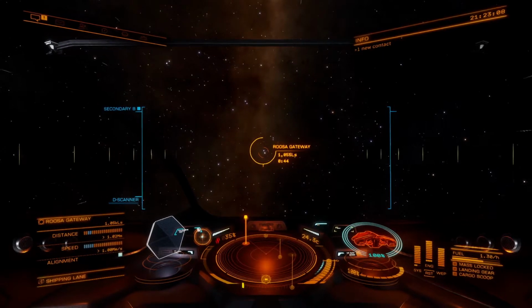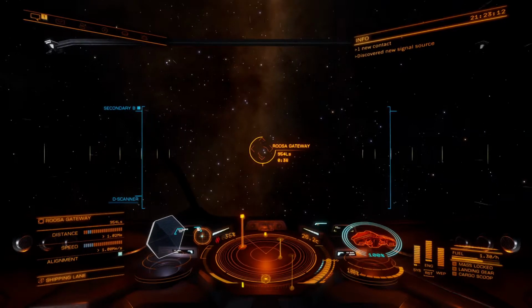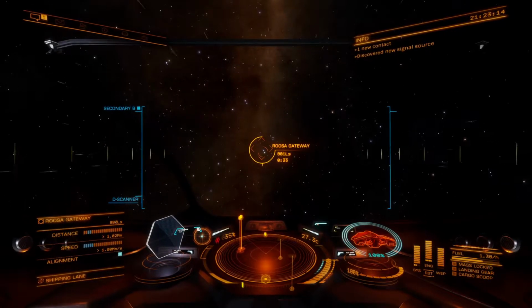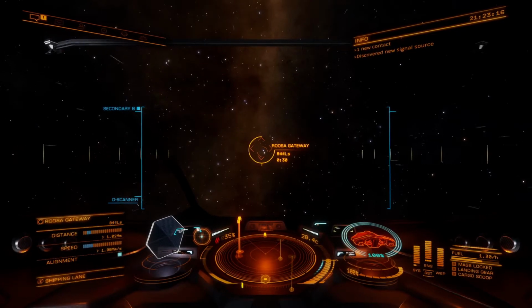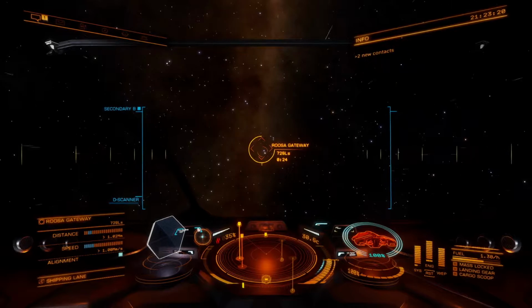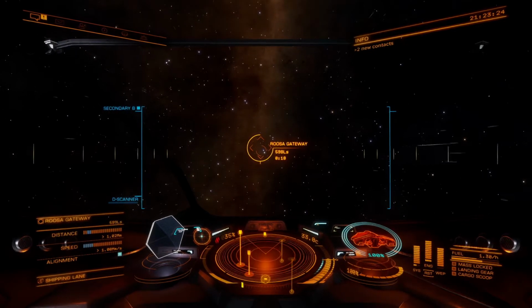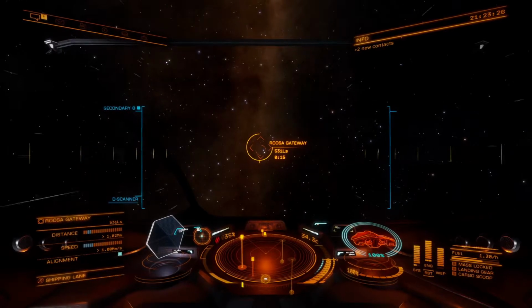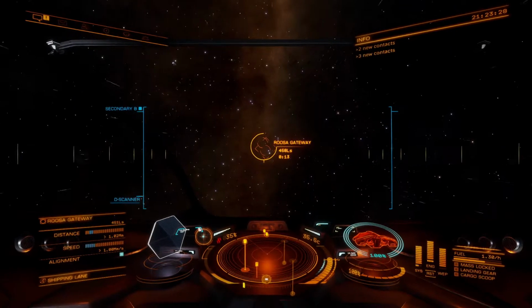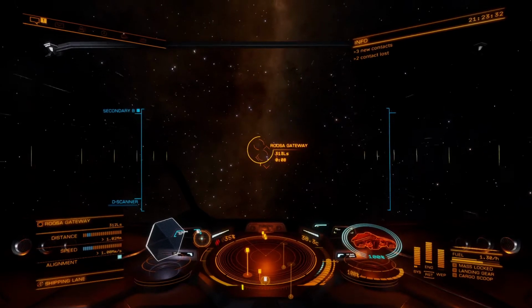Pretty booming place, and within 1500 light seconds of the central star is a space station, the Rusa Gateway. So we'll take a look to see what we can find here as far as upgrades for our ship, different types of ships available, different types of missions, ground and space. But first we have to get here and dock.